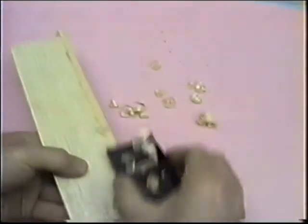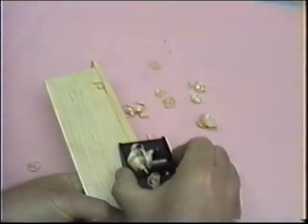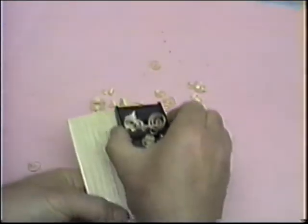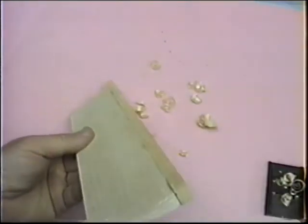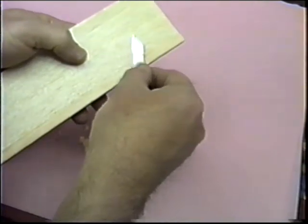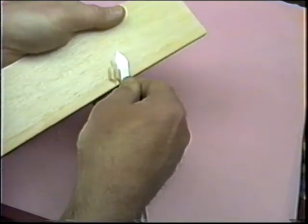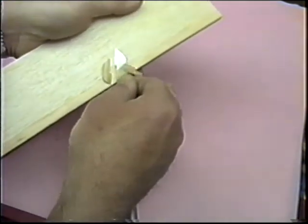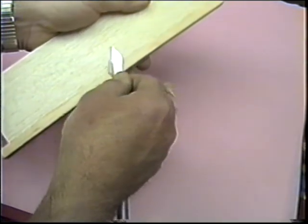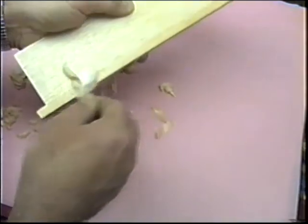Anyway, we just want to get a couple of final cuts. Always try to hold a plane, if possible, on a little bit of an angle. That's a good trick. A plane always cuts better. It seems to cut better in balsa wood if you hold it on an angle. But you want to get the last few little cuts. Now, actually, the width of the blade holds that right in place so you don't gouge too much. Blade on an angle. See, if you're cutting this way, it's real difficult. You cut on an angle. You can even take a little bit of the last little bit of material off here.